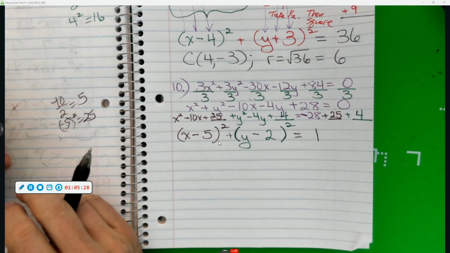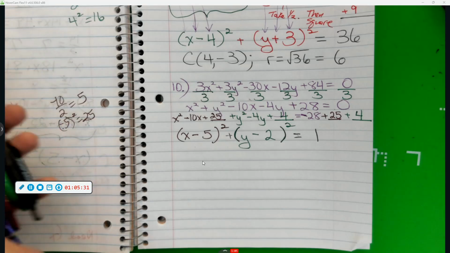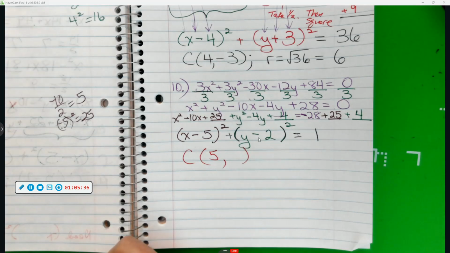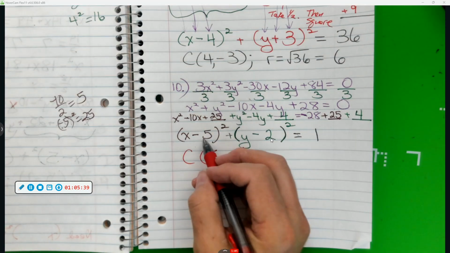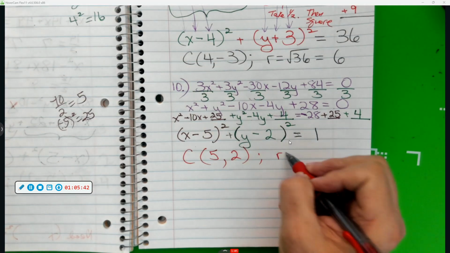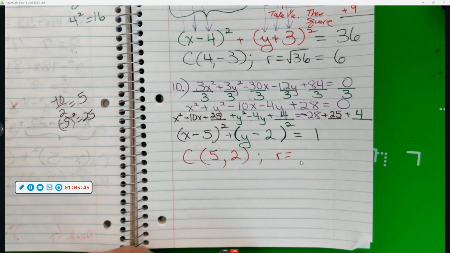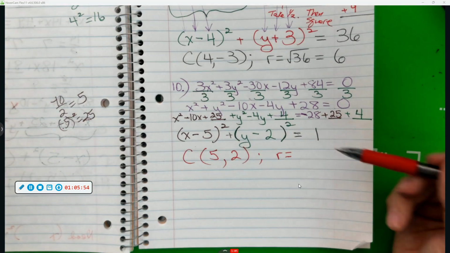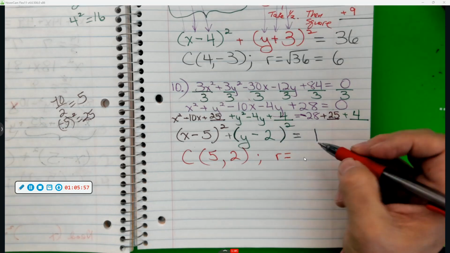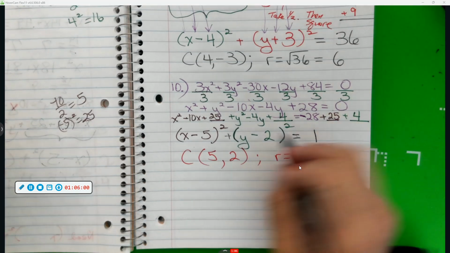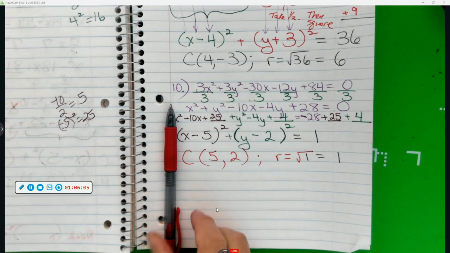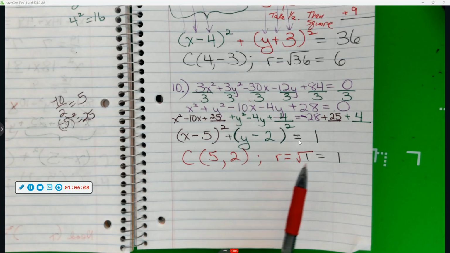I agree with 1. What's the center of this circle? 5, comma, 2. Change the sign. The radius. Well, I guess the radius isn't that easy. We're going to take the square root of... I guess the radius isn't that hard. What did I say? That easy. Oops, wrong word. Square root of 1 is? Say 1. Yeah, okay. So the center is at the point 5, 2, and the radius is 1.